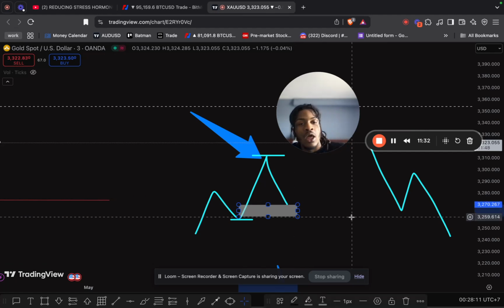All movement in any market is created by the whales, the ones with the most money. When the ones with the most money come into the market and buy or sell orders, what happens? That adds volume, number one. Number two, it makes price move in one direction or another.